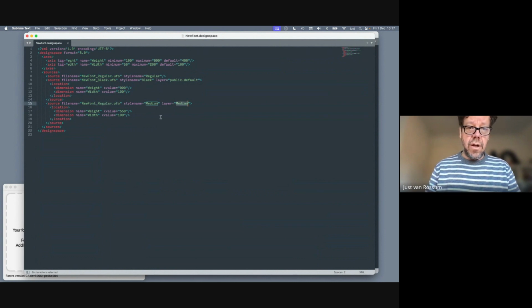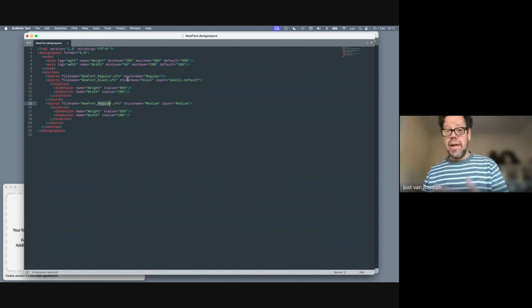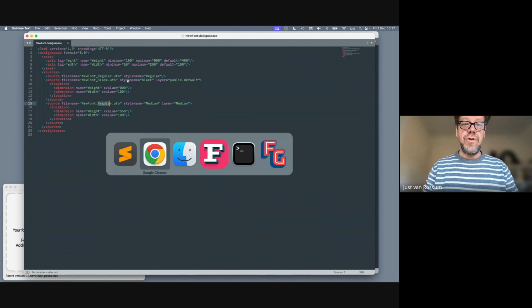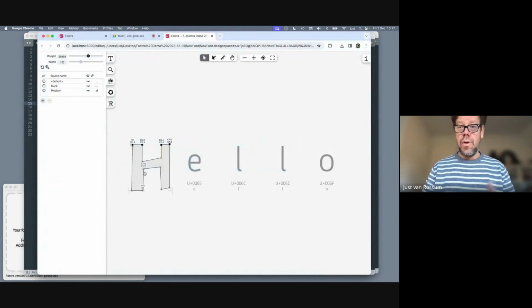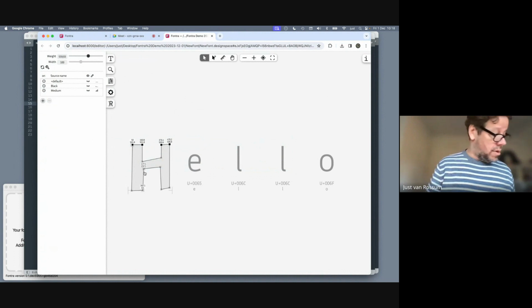If we would open this file in RoboFont, we would see that as a layer. But if this were an actual medium UFO in the DesignSpace file, if it were set up like that with some other tools, then Fontra would gladly read that and also not change that when writing. It's just when creating new sources that it will try to find the most likely thing to do.